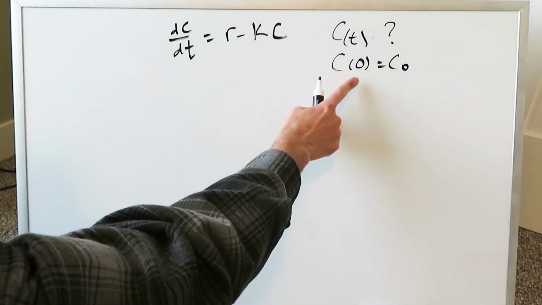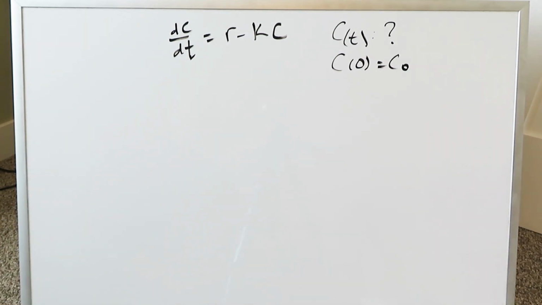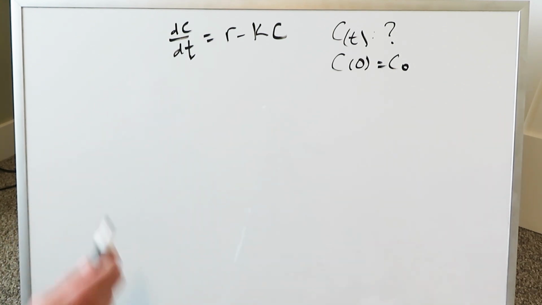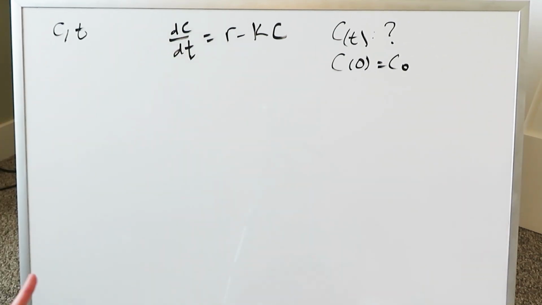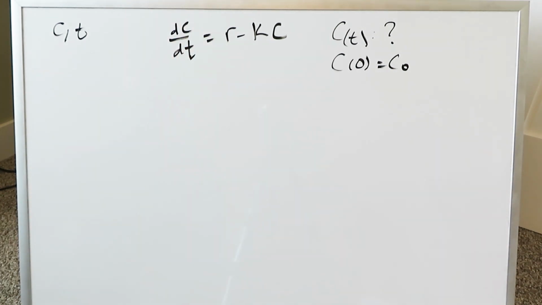How can we solve this with regards to that? There are two ways of solving this differential equation. You can do this in terms of the linear style, or you can do this by separation of variables. The separation of variables is the harder and longer way, but we will do them both for the purpose of practice. When you're looking at this derivative dC over dt, C and t represent our variables. Everything else that you see, r and k, are constants. This C is the same thing as that C, so you have to keep that in mind.